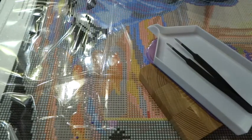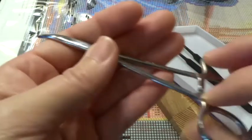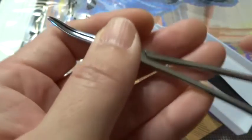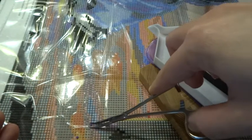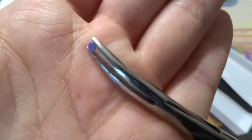What I found to be the best is small curved tip hemostats, and these do have teeth. They have a very precise end, and I like that I can go at it this way. So I can go at it flush and get very precise, and it is strong enough and it has teeth, so it will grab and pull these back up off of the adhesive.